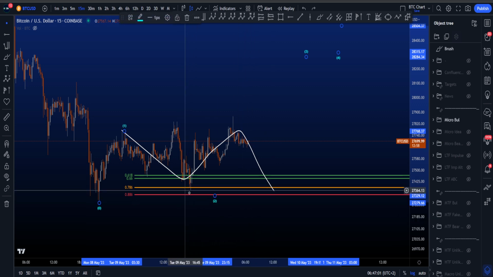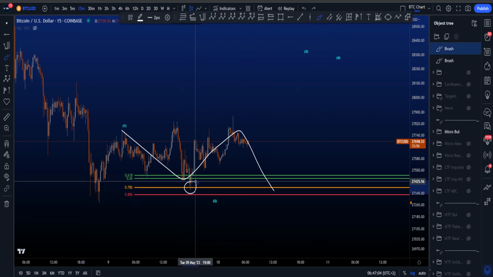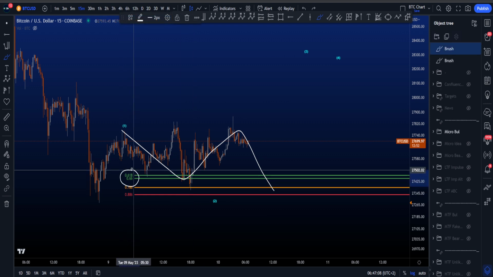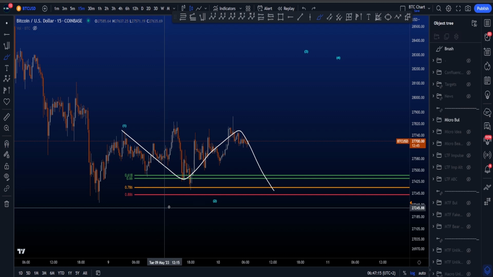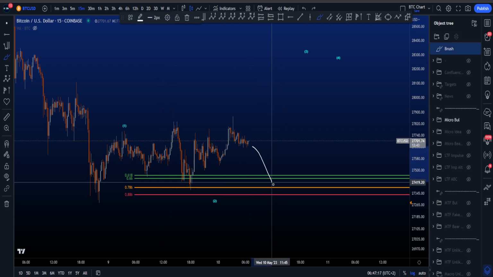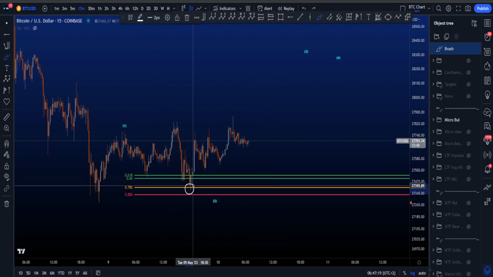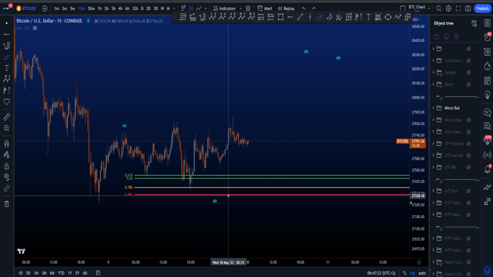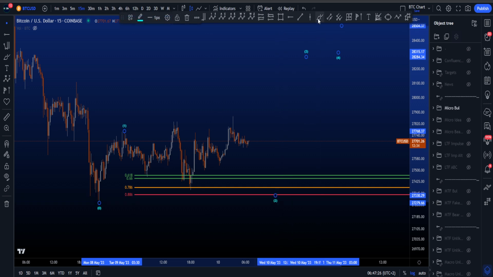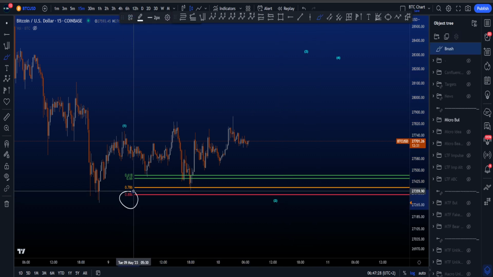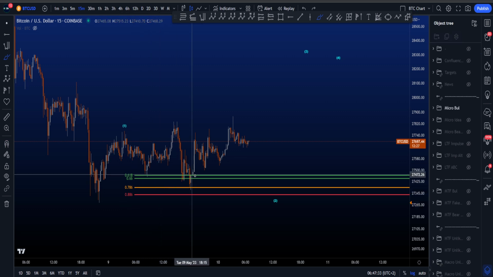Now this retraced to the 786, as you can see, price retraced to the 786, which is a good target for a wave 2, like the golden pocket and the 786. These are common targets for a wave 2, so that's absolutely fine. The 886, however, is a rare target for a wave 2. So if price would go to the downside once more and take this low, it's very likely it's going to hit the red line, the 886, and that also makes this being a wave 2 a little bit less likely, because the 886 is a rare target for a wave 2, but a common target for a wave B or a wave X. So that is something to take into account.